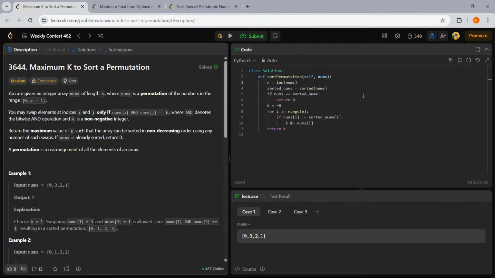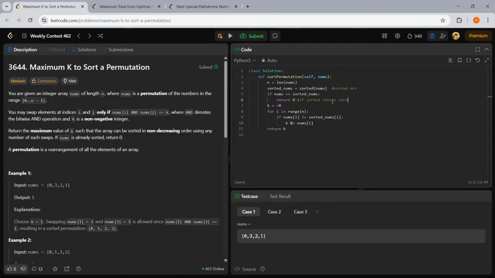Now n is okay, this is our sorted nums, you all know what it is. Sorted array, and if sorted return 0. The previous if condition I wrote one line below, just understand it guys.